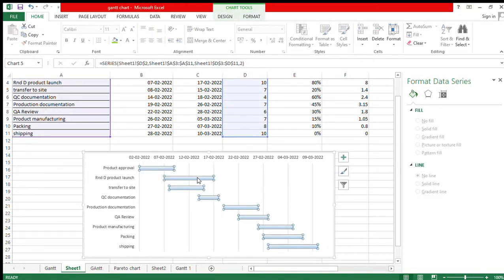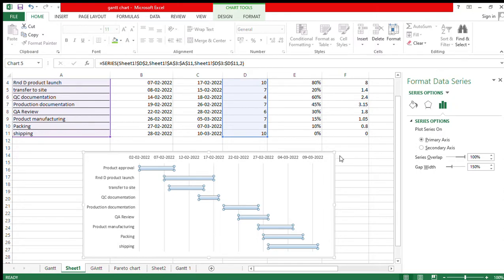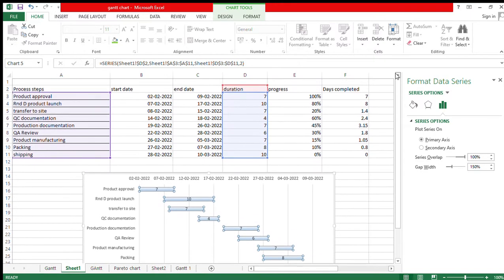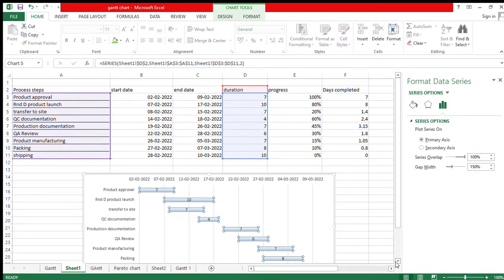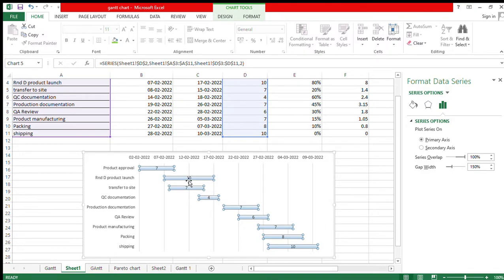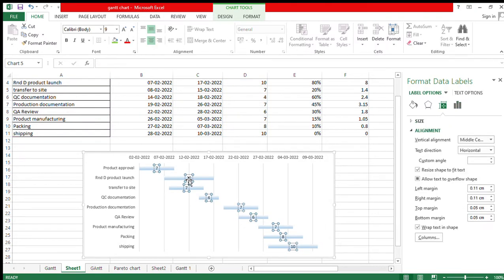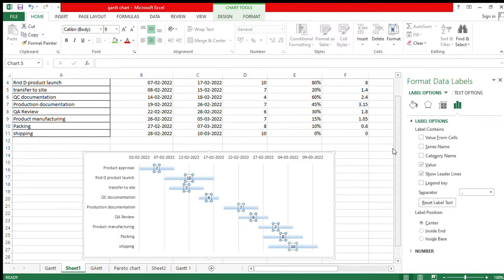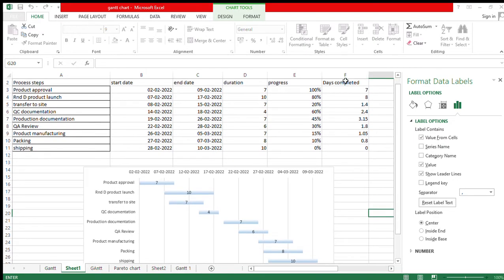Once you have selected this area, click on this button and then add data labels. In this way you can add the actual period you need for the activity, which is the duration we have added here. Now select the duration, right click, and choose value from cells, and once you have selected this area, you can select your percent also.